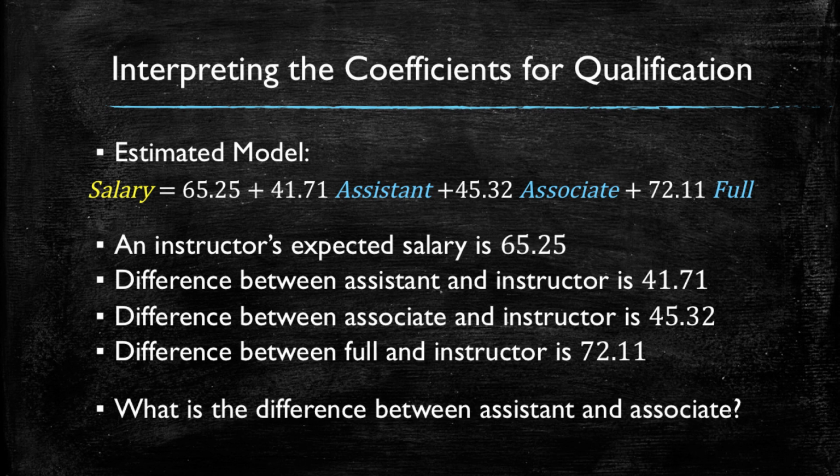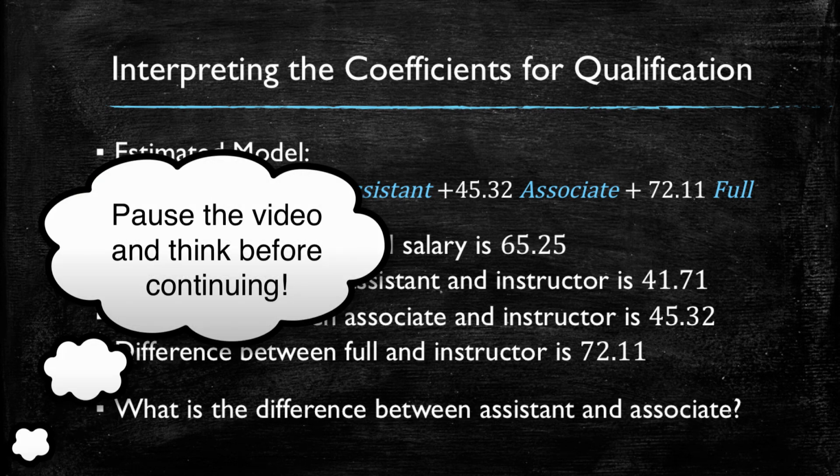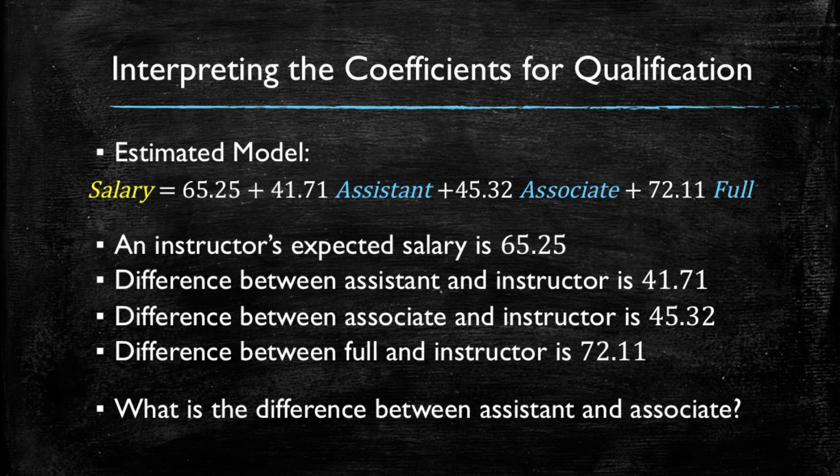Think for a second on what could we do to test the difference between an assistant and an associate professor. Note that since we excluded the instructor parameter, all our coefficients represent the difference between an instructor's salary and all the other ranks' salaries. So why don't we do the same, yet this time we exclude the assistant dummy variable, and instead we create a dummy variable that represents the instructor professor and use that in our model.